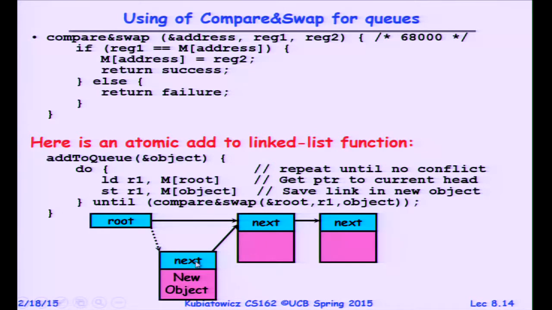Notice how I'm setting up to link it in. And then I want to set the root equal to point to this guy, and then suddenly he'll be in the list, right? And what I do here is I say I want to do a compare and swap to see: is the root variable still pointing at the original guy here, and if so, object gets stored in the root. So this basically says as long as this link has been left alone, go ahead and change it to that link. And this will work no matter how many simultaneous things are trying to link in the list. And notice this very slight loop here, this do until, basically catches those cases where there's a race condition.